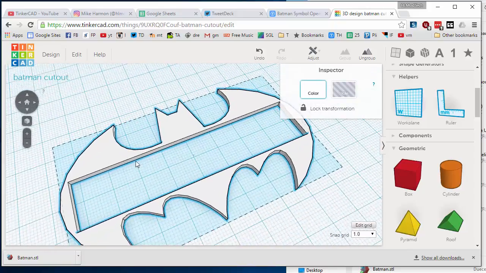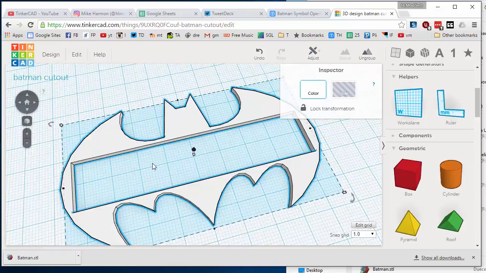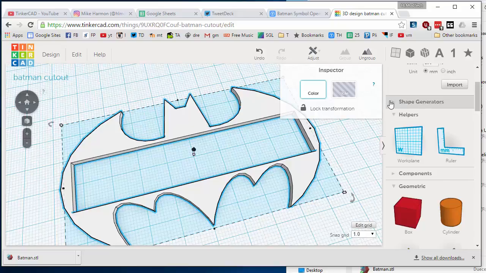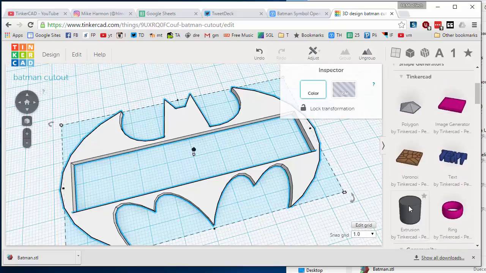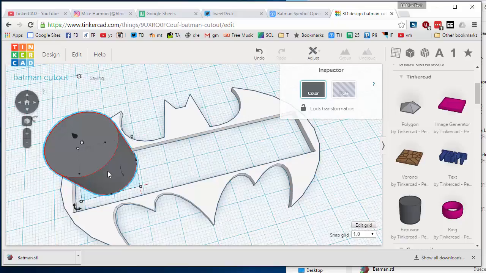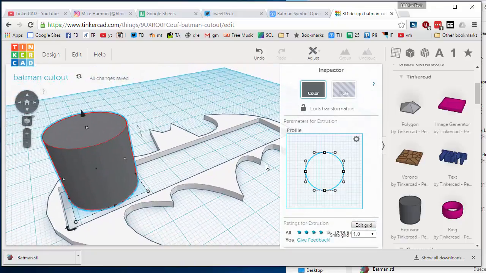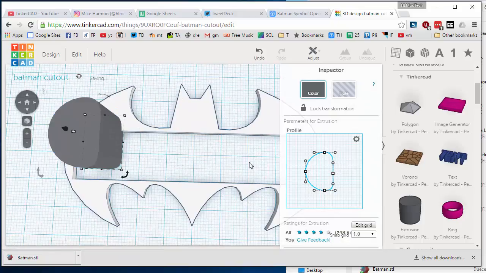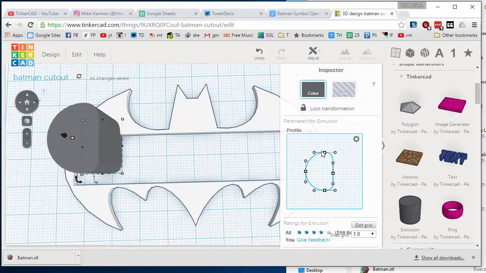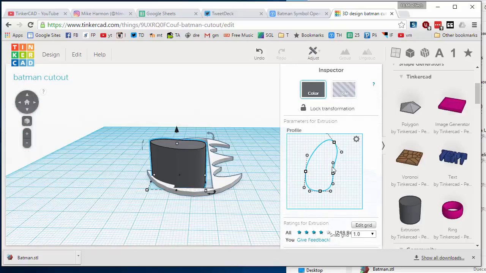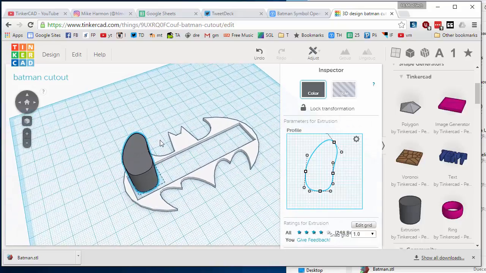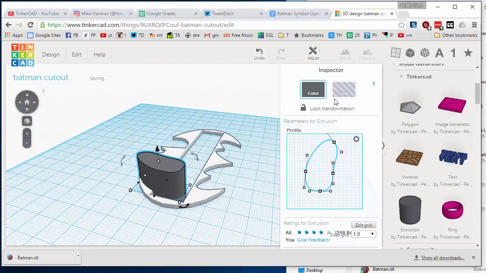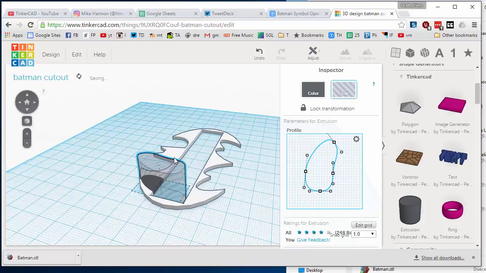I'm going to cut out a little bit more, and this time I'm going to use a fancy tool from the shape generators to help eliminate more of that plastic I don't need. One of my favorite little ones to fiddle with is called Extrusion. It is extremely cool because it lets you adjust that shape to your heart's content. So right there it looks like a cylinder, but as soon as I squish the side over on the profile, I can make it look more like that chunk of the bat symbol that is near the top of our creation. Once happy and aligned, I turn it into a hole.